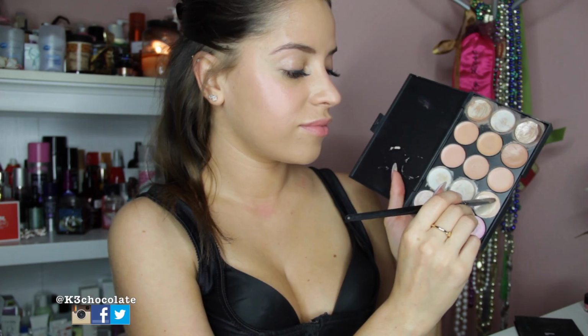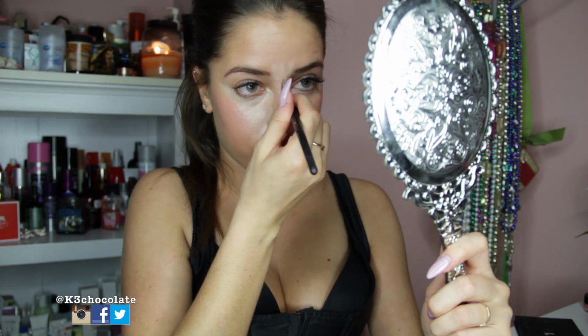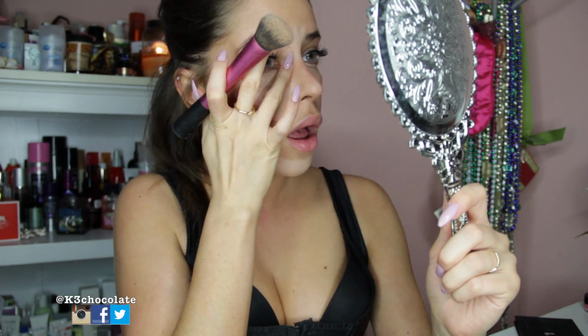And of course, don't forget to blend the foundation down your neck so that everything matches. They used a tiny bit of concealer to highlight underneath the eyes, on the nose bridge, a little bit on the forehead and the chin area. And of course, blend everything out.